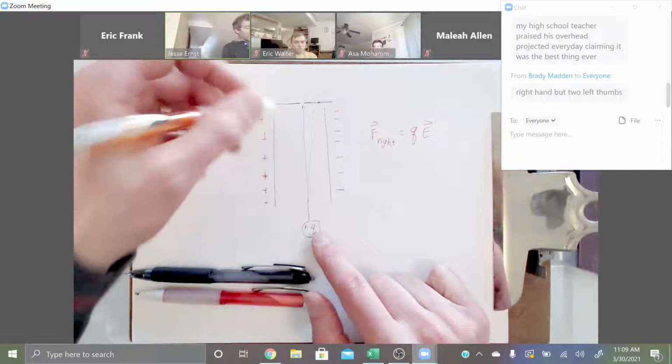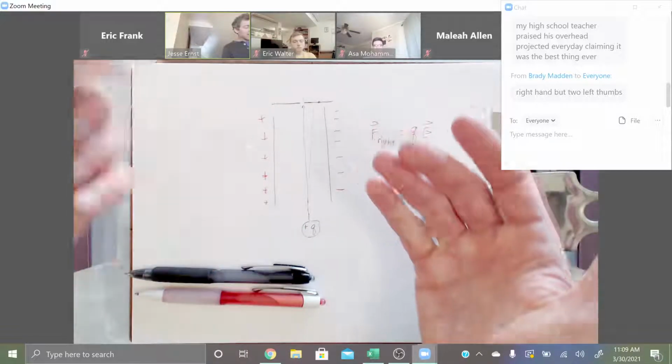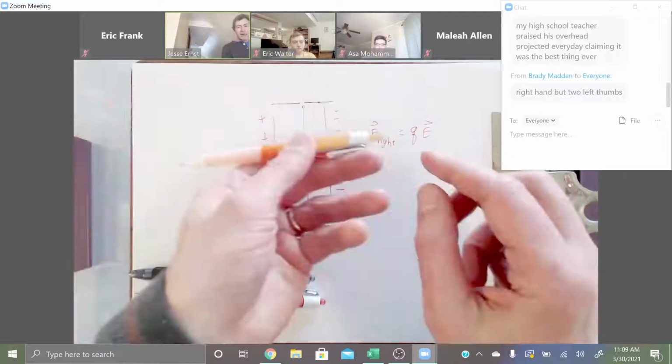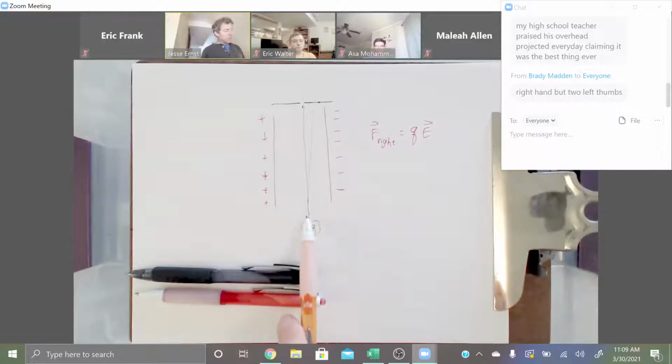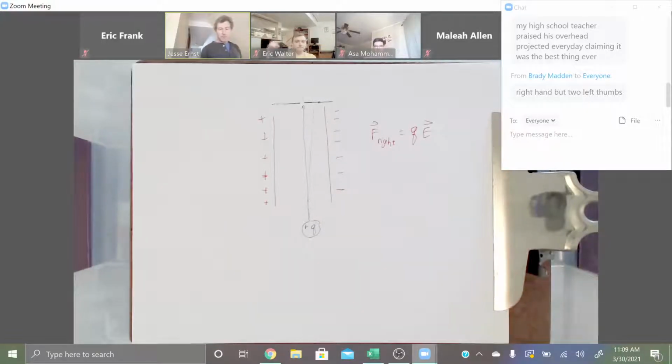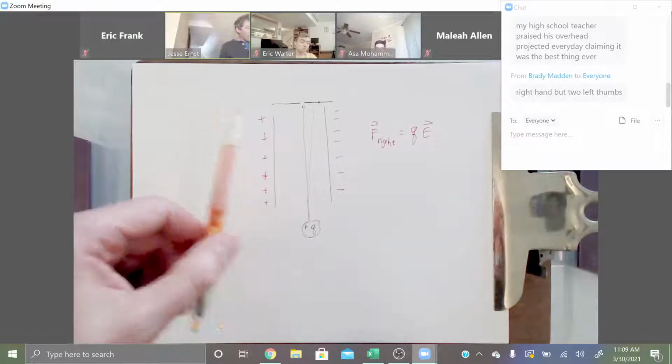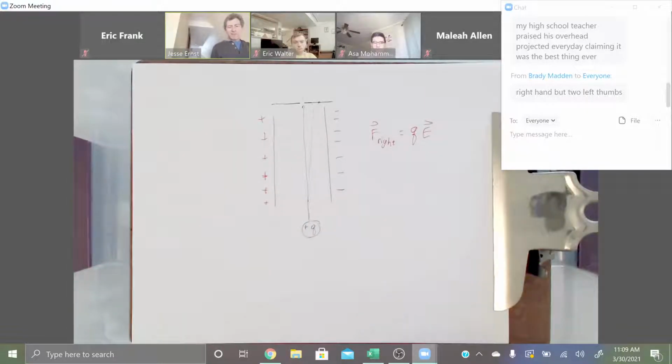So I want you to take a minute and figure out what way you want the B field to go. This way, that way, down, up, in, or out. Figure out a direction for the B field so that this thing will make it through that opening. All right, so just take a second and work on it on your own. Don't put it in chat yet, though. Okay, I don't want to do a poll. Just somebody pipe in. What directions do you have?